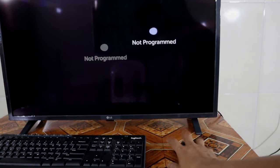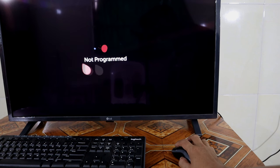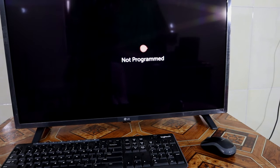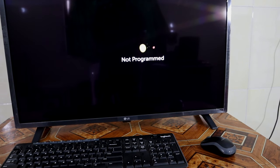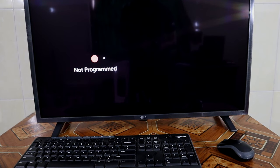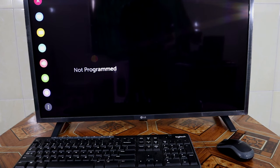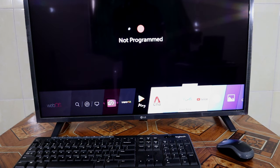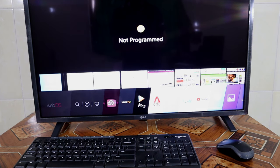Now I try to rotate the mouse. You can see the mouse pointer here. Okay, now we try to play with the keyboard. So I go to the home program and then try to find the web browser.